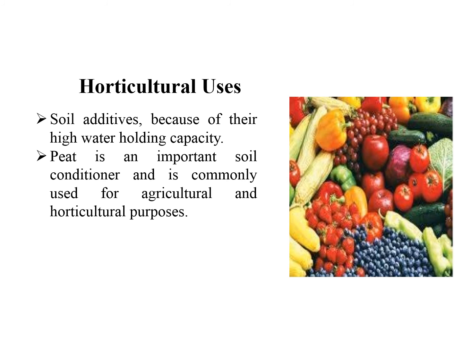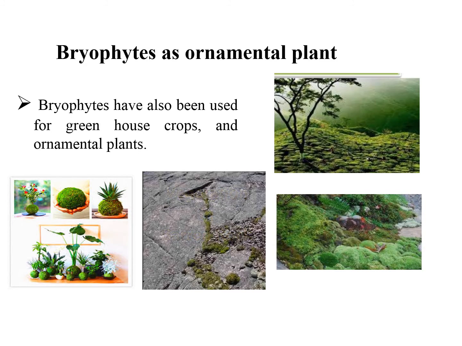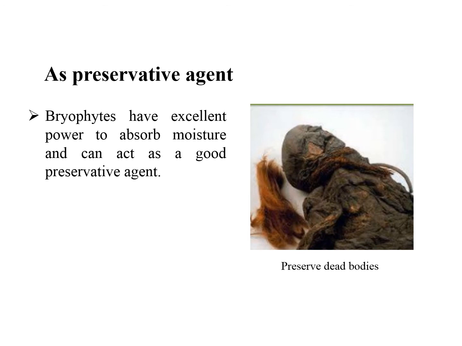Bryophytes are used in horticulture as a soil additive because of their high water-holding capacity. Peat is an important soil conditioner and is commonly used for agriculture and horticulture purposes around the world. Bryophytes have also been used for greenhouse crops and ornamental plants. They have an excellent power to absorb moisture and can act as a good preservative agent. They not only help to preserve food but also help to preserve dead bodies.